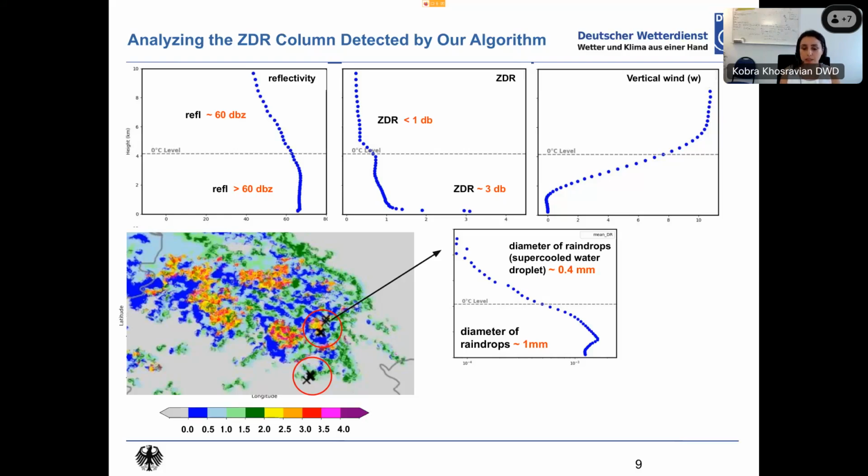As you see, the diameter of the rain droplets on the surface is about 1 millimeter. And when I go above the 0 level, the rain droplets are about 400 micron, which is pretty small for this case when we have the ZDR column. We expected, or in reality we know, that the droplets in this case should be much bigger.